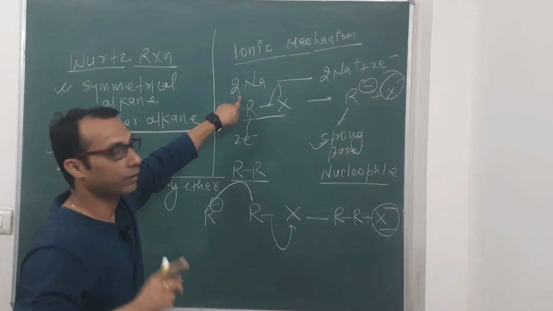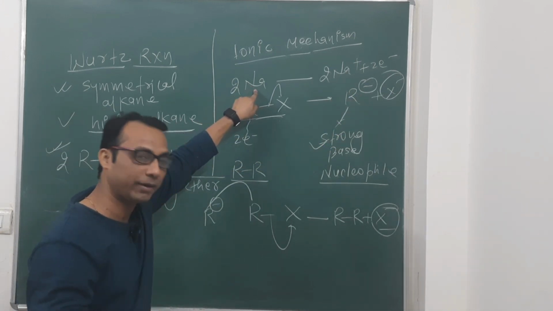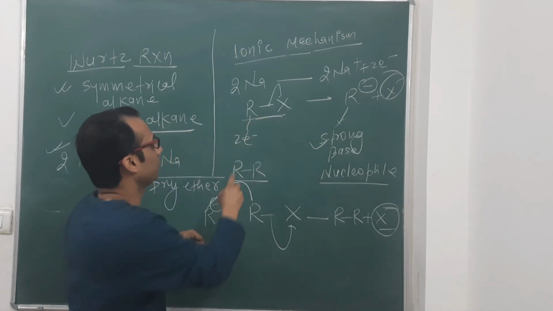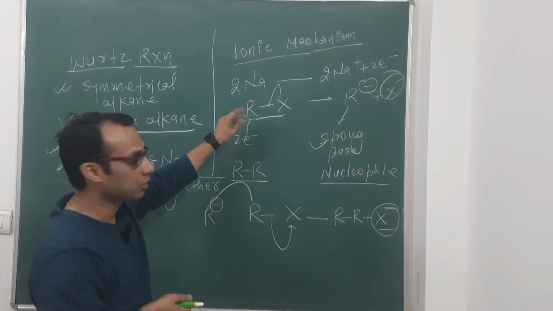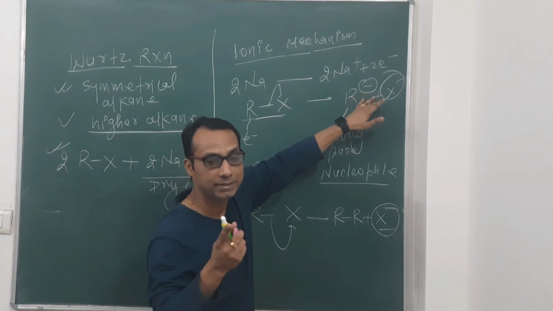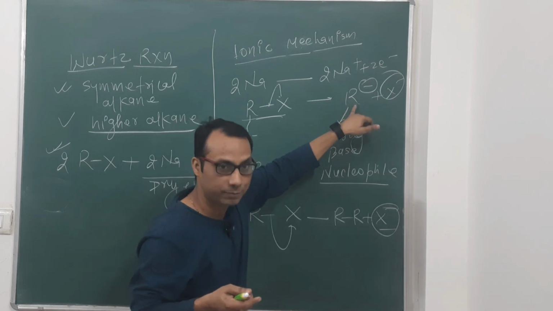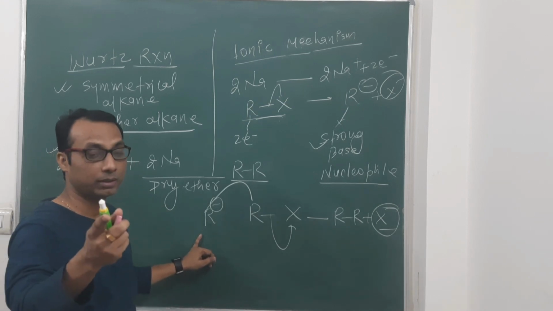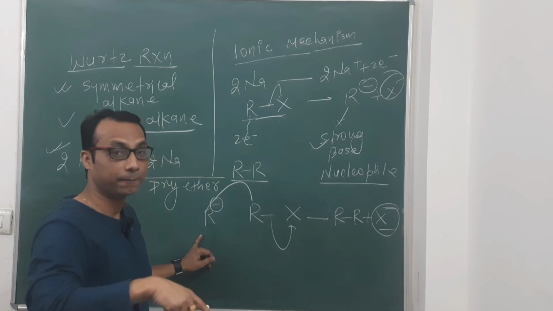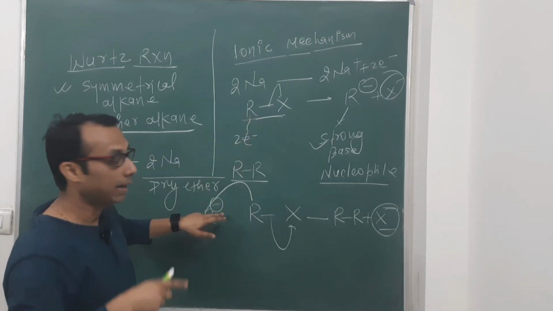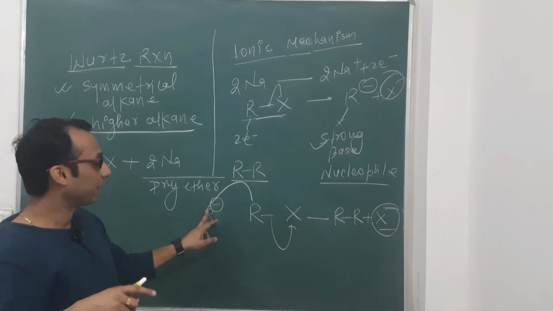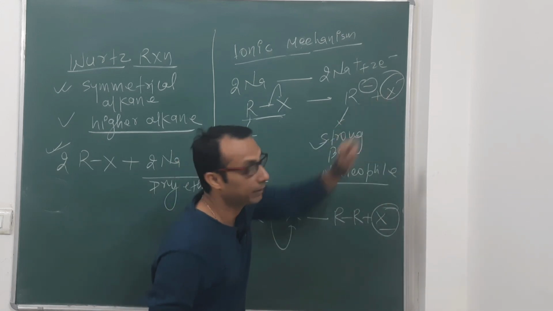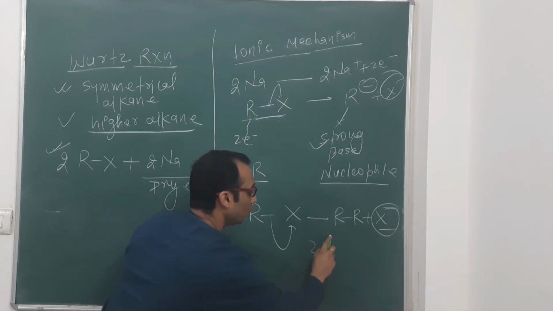Once again, what happened first? We have taken sodium, and all metals have a tendency to lose electrons. So it is oxidized, and the 2 electrons are left. Now the 2 electrons will attack the alkyl halide at the alkyl position, so that the halogen leaves its position and forms the base and X negative. Now this base will attack the second alkyl halide by the SN2 mechanism. It means inversion is possible, and second, don't take a bulky group here, because in SN2 we don't use bulky substrates. So our base will attack the alkyl compound and form the symmetrical alkane. Understood? Now 2 X negative and 2 Na plus, what will form? 2 NaX will form.